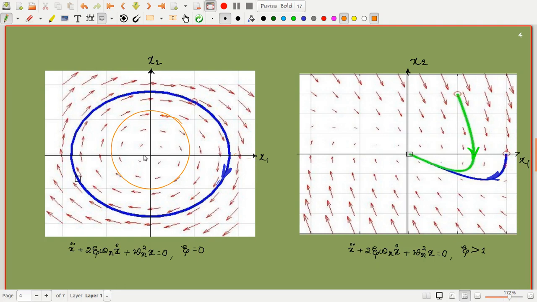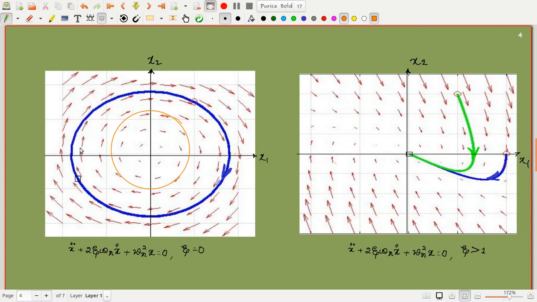Actually, I had drawn the x-axis a little bit at the bottom of this line. Some small mistake is there here. So actually, it will cross at 90 degrees. All the trajectories which cross it will cross at 90 degrees. Here also we can see that all the trajectories are trying to cross it at 90 degrees.